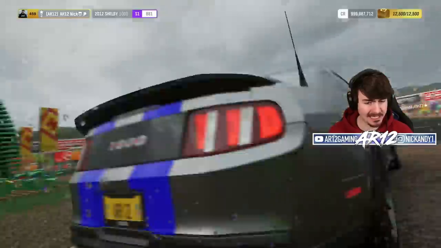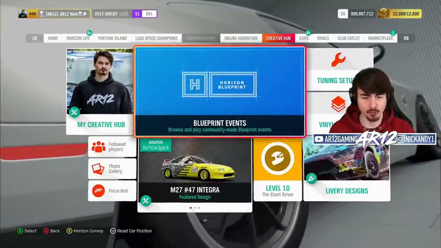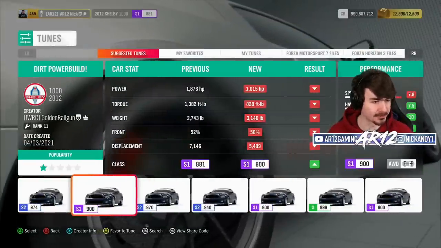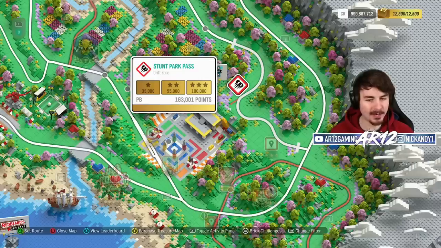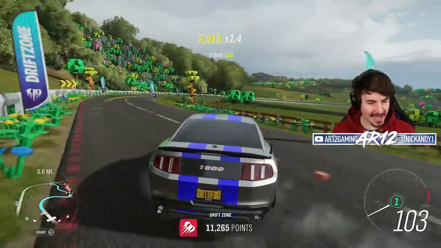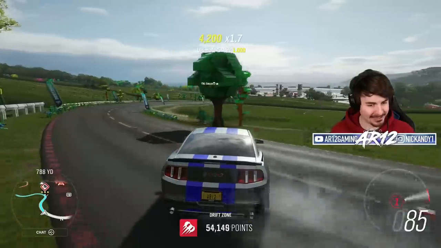I've come over to Lego Valley because I'm wondering, if we actually go try hard with the Shelby 1000, can I take down some of my personal bests? I'm gonna go with godlike drifting for this. How about this for a drift zone? 163,000 points. Shelby 1000. In we go. We need some serious angle out of it.